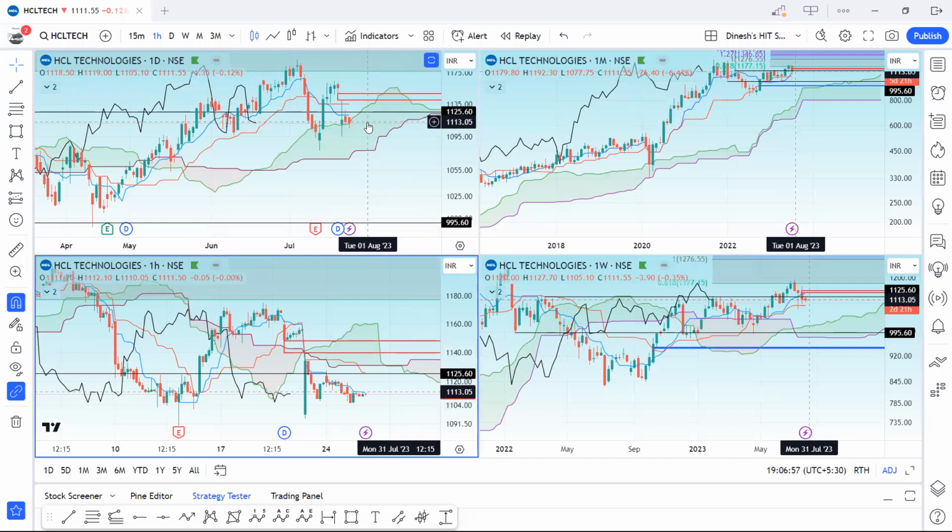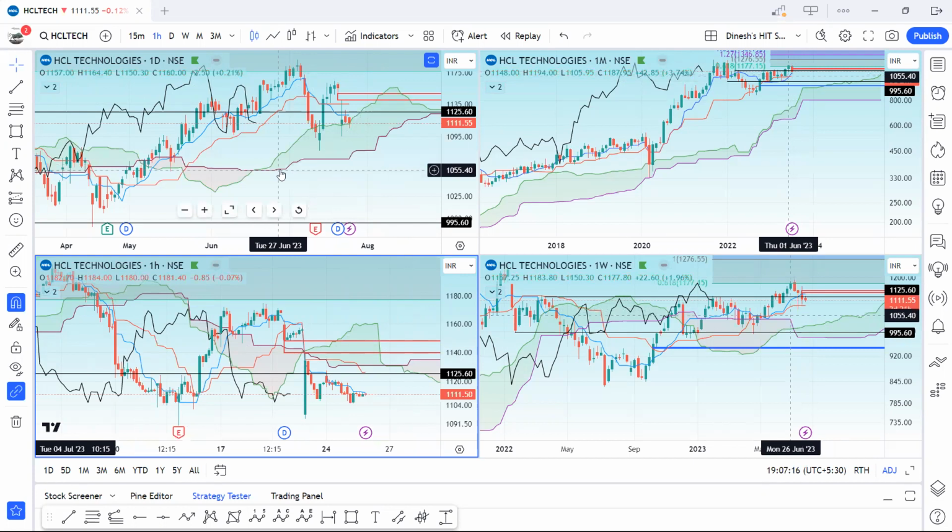In case this low does not hold, in case it fails to move above 1120 from tomorrow, it will come inside a cloud, which is a level of uncertainty in the lower time frame, which could, due to some circumstances, see a pullback out here till 1170 to 1150. So the multi-time frame and the option data are both suggesting those levels of 1090 to 1050 as areas where smart money could come in and again start building up positions in the stock.